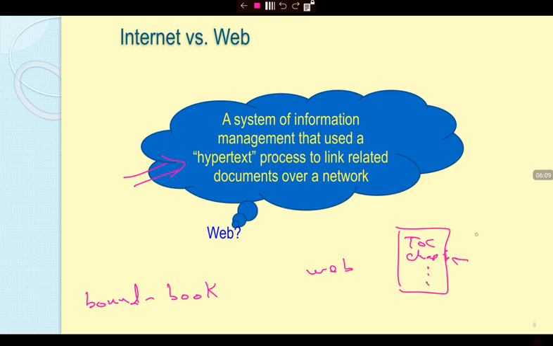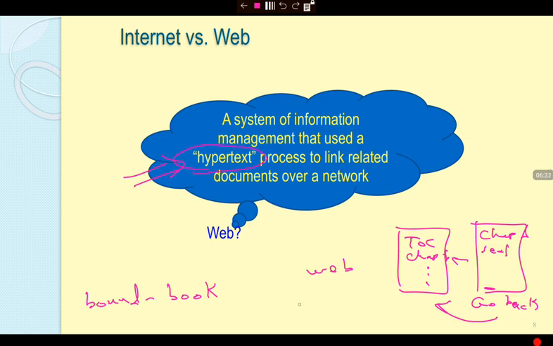And then you click on chapter 1 and it opens a separate page. And now you have the contents of chapter 1. And then you have section 1, section 2, and so on. And then toward the end of the page, maybe you can have a "go back" link, meaning go back to the table of contents. So as you can see, this ability to have documents that refer to one another through hypertext is what we refer to as the web.